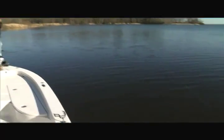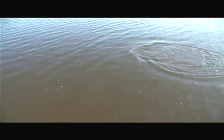Yay! Oh boy. Man, this is another pig. Golly. Now that other one didn't pull all that spawn. Woo! This one is though. Cold water or no cold water, he's gonna pull.